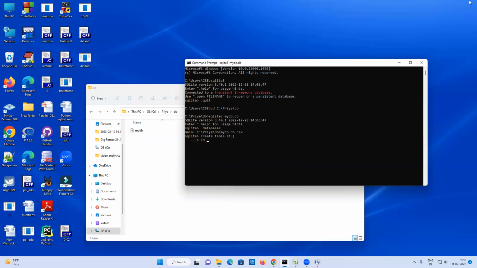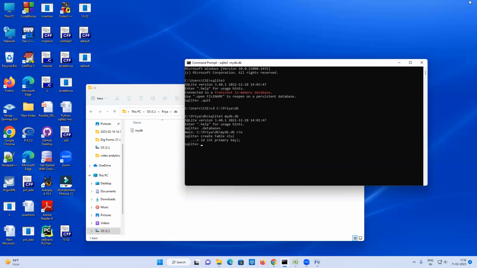So I am creating only one column, id int. And if I want to make this id a primary key, then primary key, close the bracket.